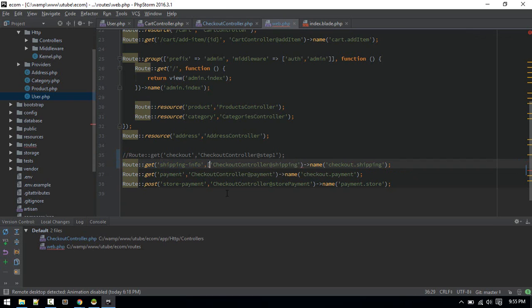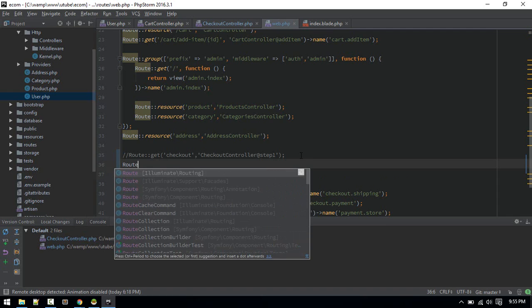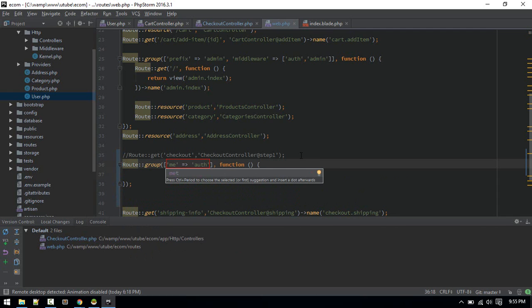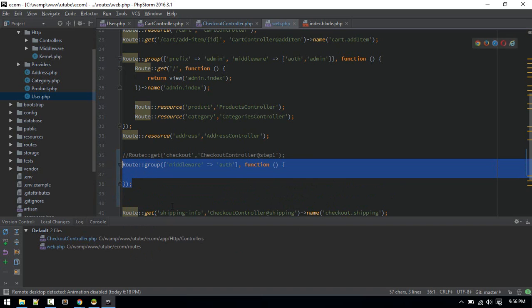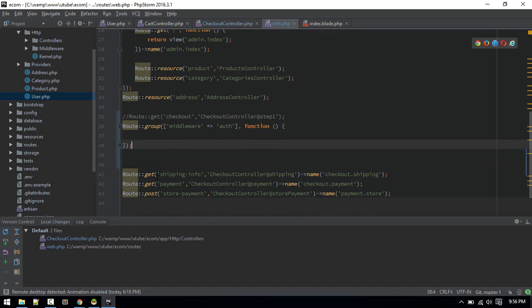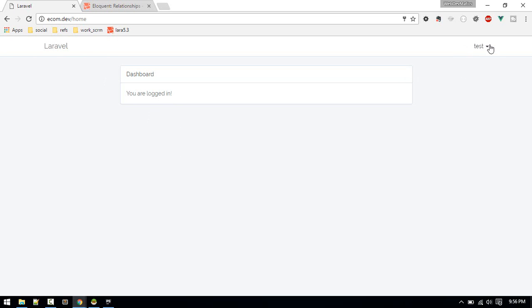Actually, we'll be needing middleware auth for many routes, so let's make a group. The routes here will be accessed by customers who are logged in. So we'll cut this shipping info out and just paste it here. All right, so that should fix the issue.